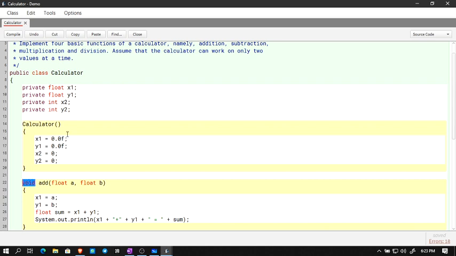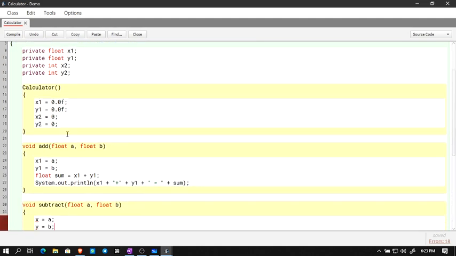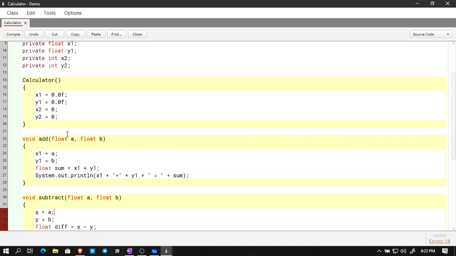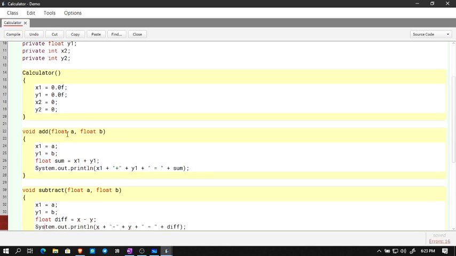I've defined it as void. I've removed the return statement from here, and I have inserted a SOPLN statement so that the displaying part is done here itself. Just for the sake of simplicity, I have changed the returnable functions to non-returnable ones.